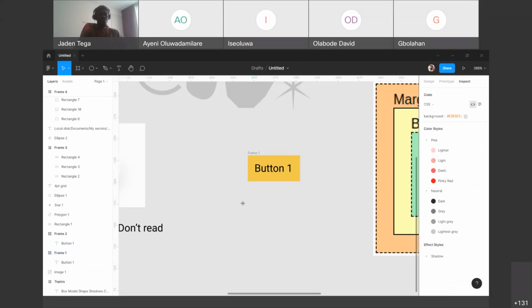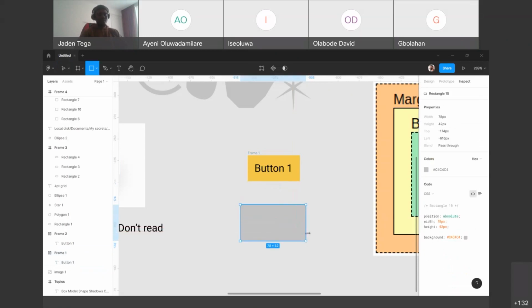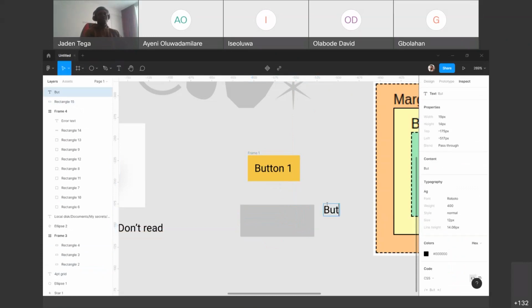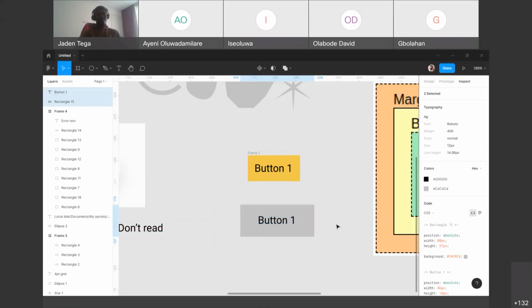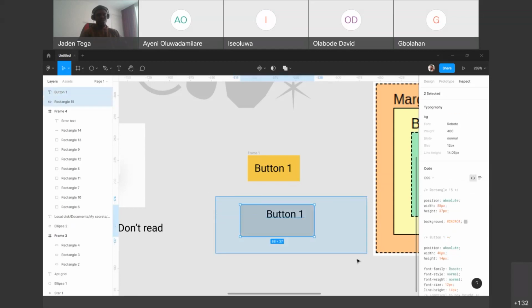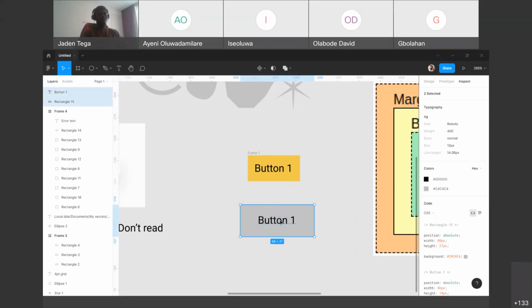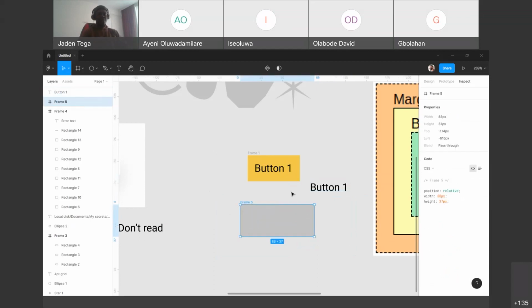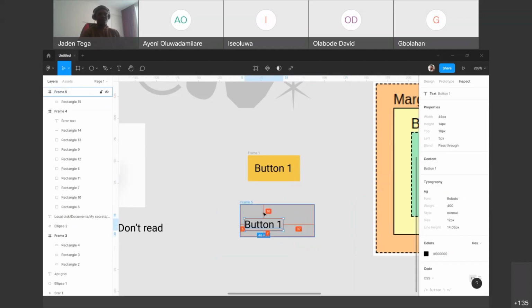But if I just draw a rectangle, which is what a lot of people would do when starting out, and I type in the text Button 1, and of course I want to group this together, what I did was Alt VH. Remember I told you about Alt VH? You select both of them, Alt VH, and it aligns them. If this was a frame, you don't have to select both of them. All you have to do is select the child component, which is the content itself, and Alt VH. Awesome.